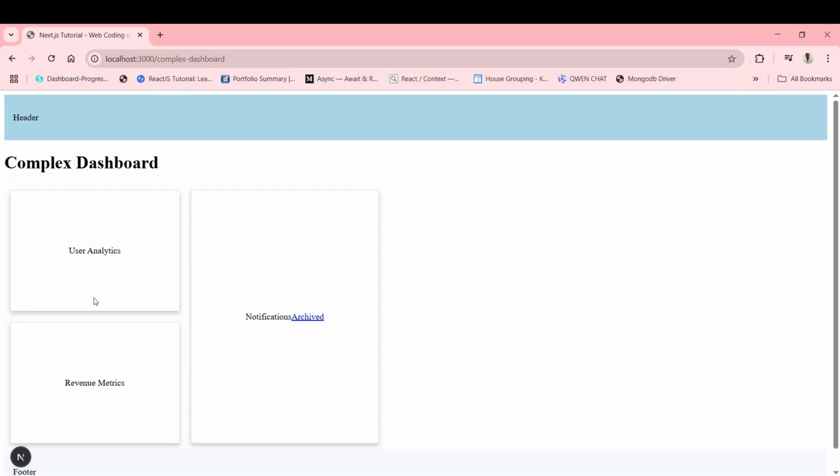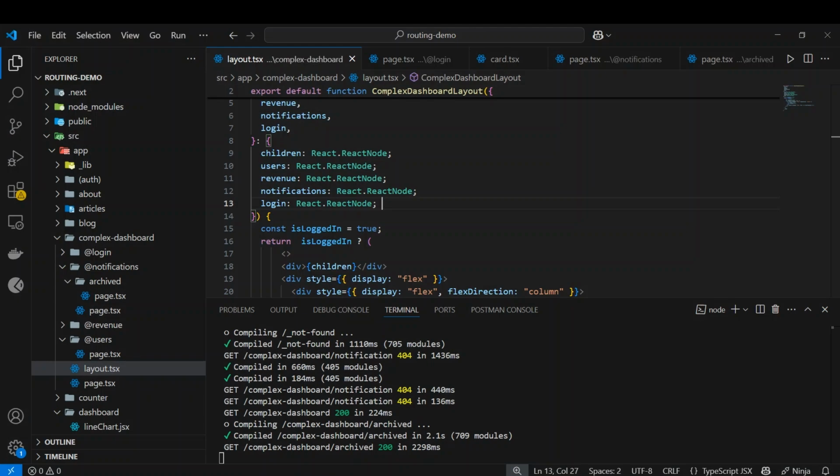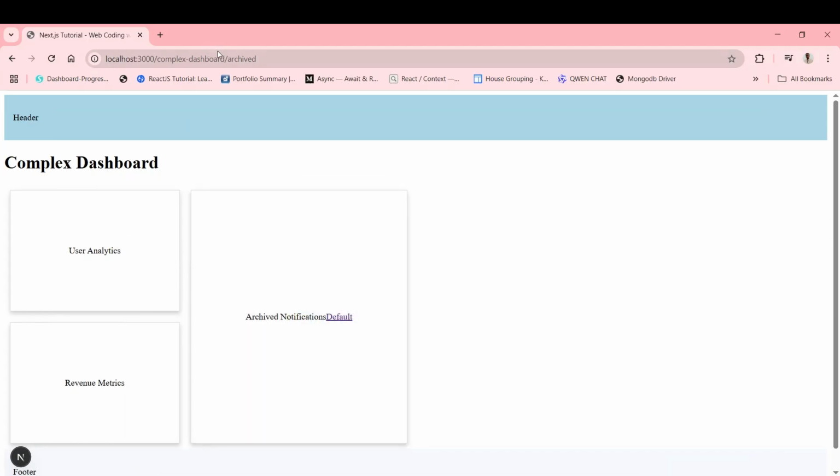Now you can see that in the complex dashboard, we have three slots: user analytics, revenue metrics, and notification. And we have created a new href link with the name archive. Now, when we click on archive, it will move to localhost:3000/complex-dashboard/archive. And here you can see your default.